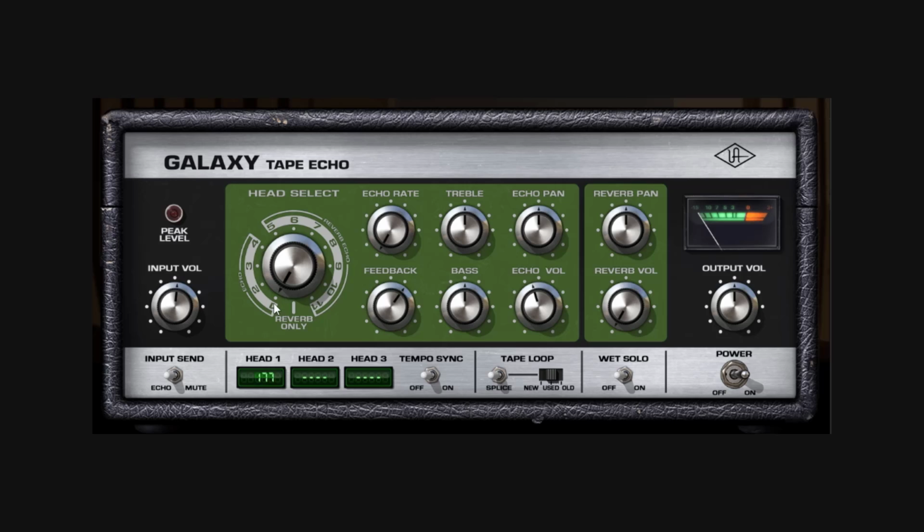If I go to the 1, we have 177 on the 1, but the head number 1 can go all the way from 69 milliseconds all the way to 177. If I go to the number 2, it's gonna position you right here on the second head, and we can do different times. 131, 336. And if I go to the 3, it's gonna be 189 and then 487.